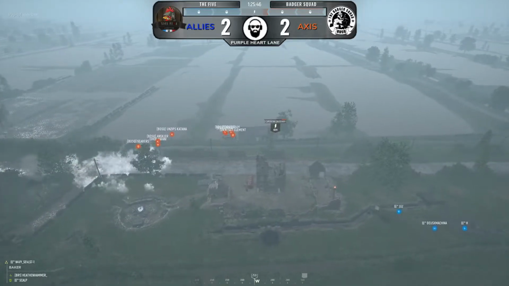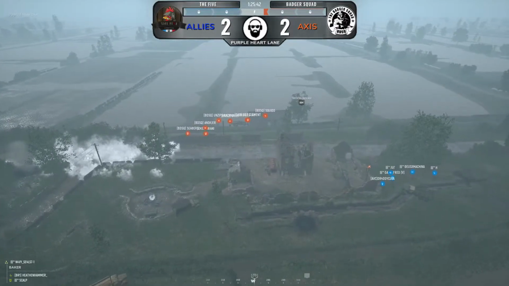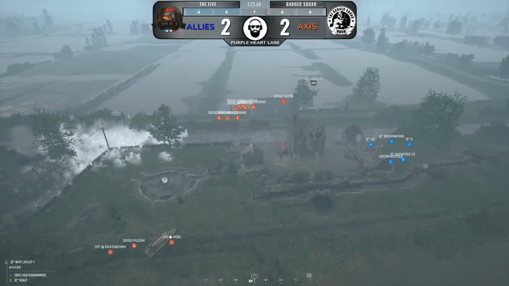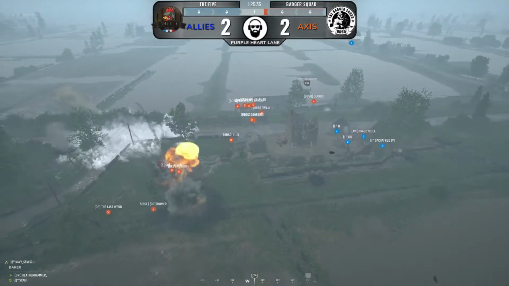See another squad from the 5 coming down on our bottom right side. Supply truck yeeting into the middle point here with a transport truck. AT goes out, gets a few kills there.